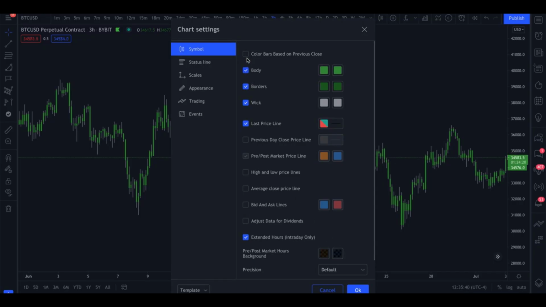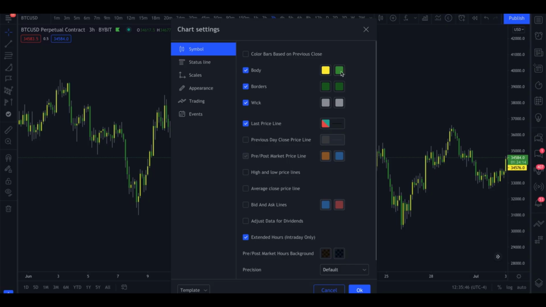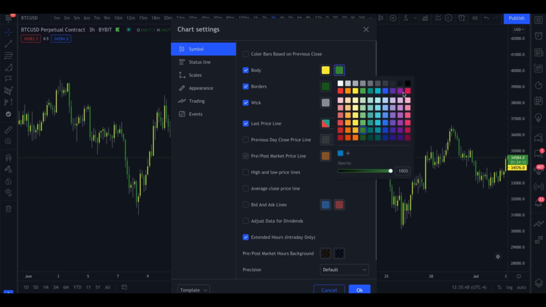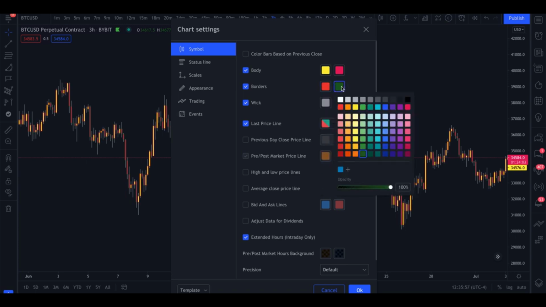We can change the body color of the candles, so let's say we want the upward candles to be yellow and the downward candles to be pink. We want the borders of the candles, we want the up candles to have a red border, and we want the downward candles to have an orange border.